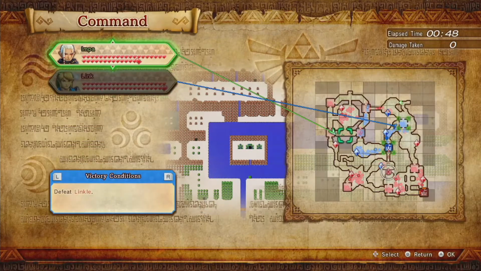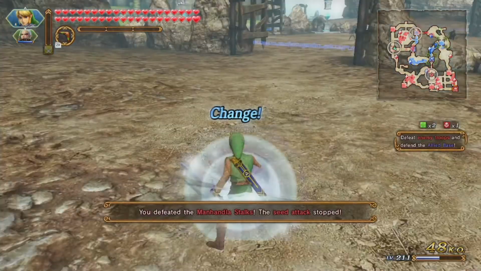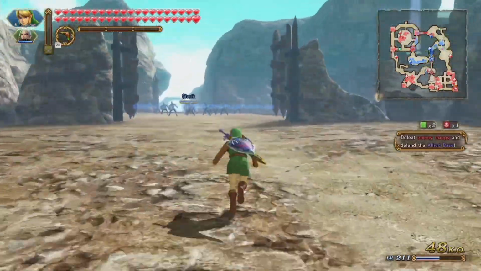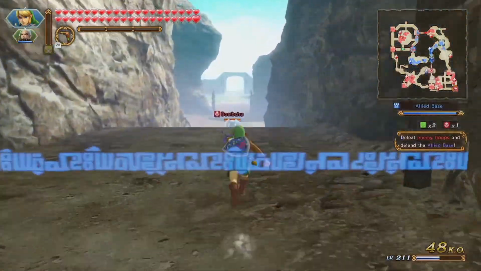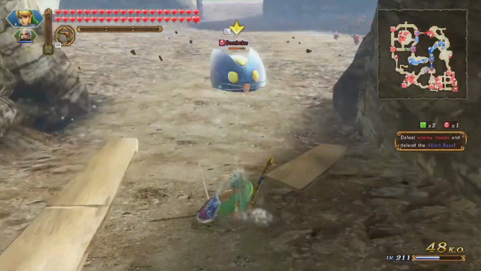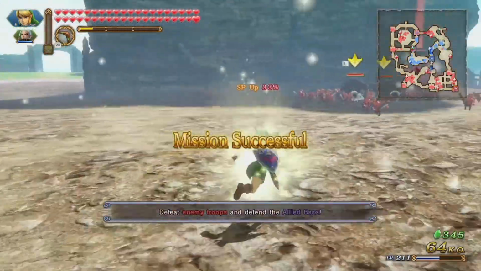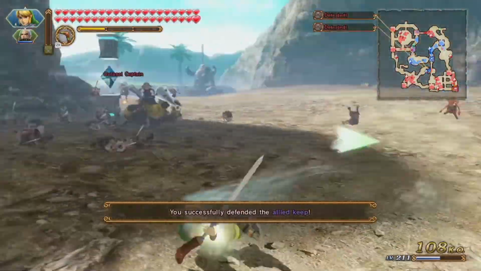Okay, so we're gonna do that and then quickly tell Impa to go back to Glutton's Keep, at which point I'll then have Link go over to take out the other bomb chew so we can just finish off this part of the mission. Thankfully, the first part of this is usually fairly easy. It's the second part where it gets a bit more difficult. Yeah, okay, that was very quick. So we have to touch Glutton's Keep as Impa, and that's it. So we just need to get KOs, though we don't have a lot.